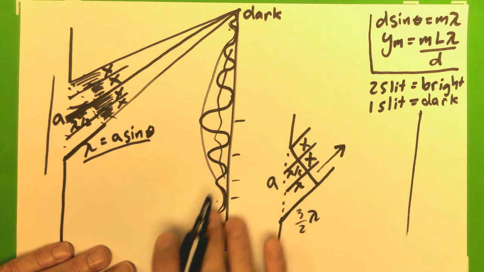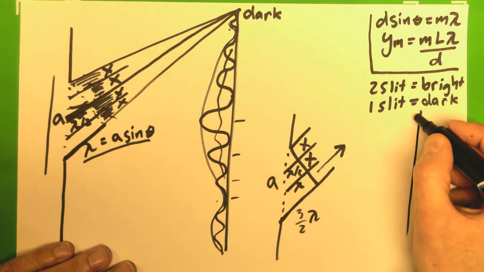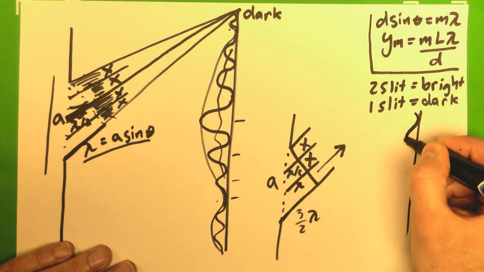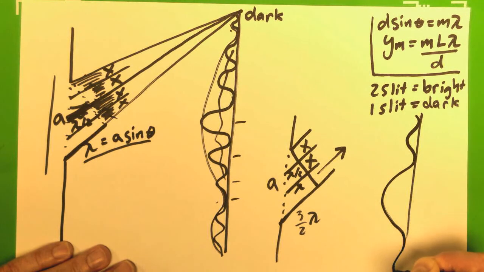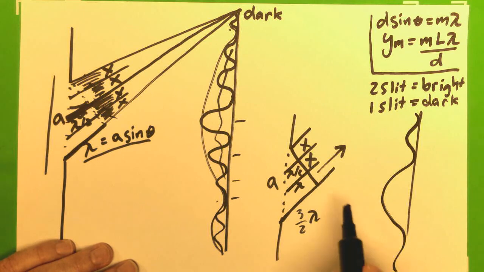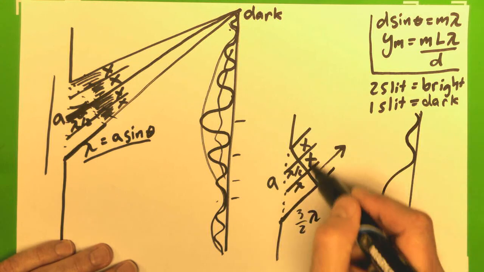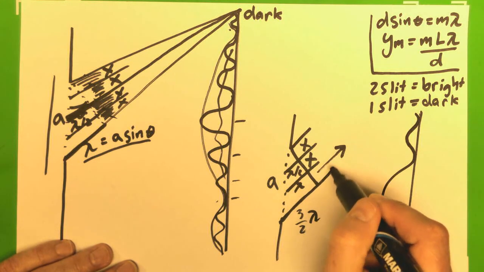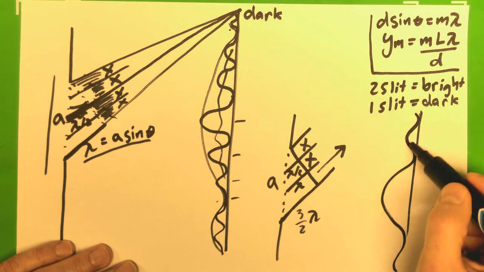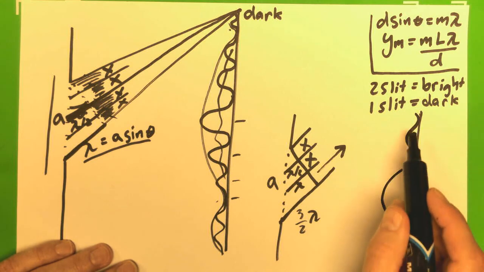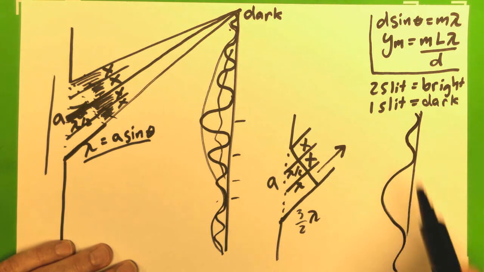So again, to avoid this complication that I drew over here with the double slit and single slit, if this was just a single slit, I would get a dimmer patch, and then a brighter central maxima, and then a dimmer side one. Because this peak is dimmer than this one, the next one would be even dimmer. We could extend this argument up further. You get just a smaller and smaller section that actually gets to the wall. So you get these dimmer and dimmer side peaks. And so that's something to note. That's the difference between them. You can tell single slit from double slit in that the side peaks get dimmer.